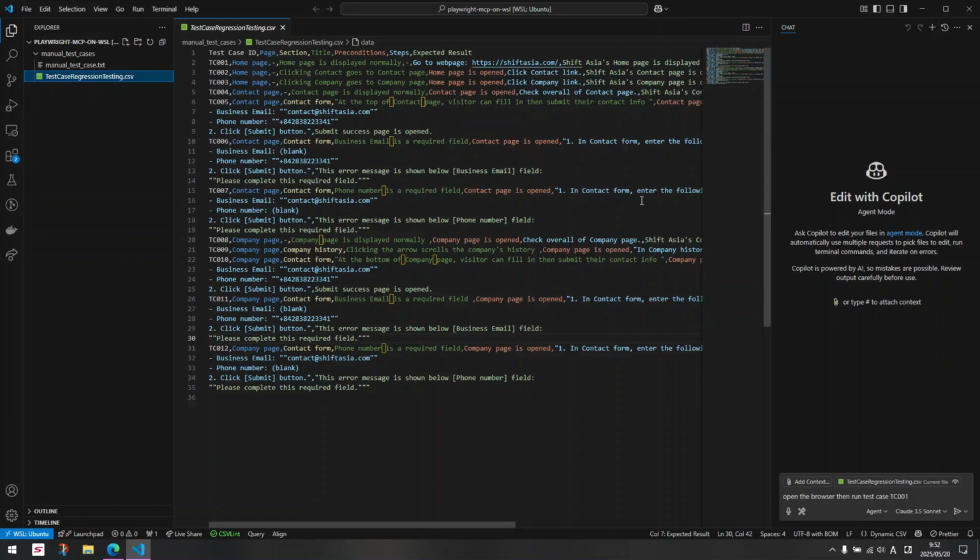After selection, it will be included as the content of the prompt, as you can see in the chat box. Test case TC001 is the first one, which is to check that the home page is displayed properly. So I press enter.